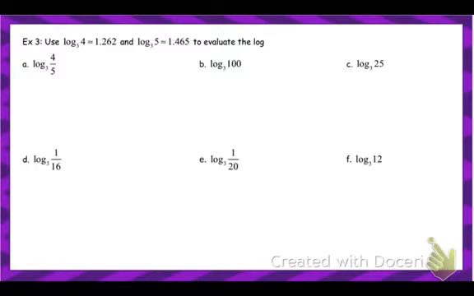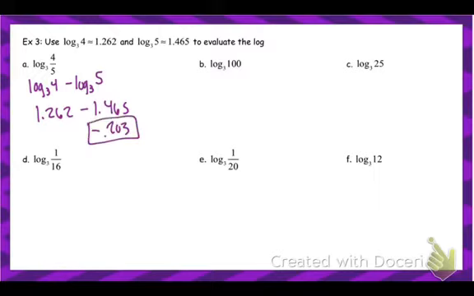All right, so I'm going to rewrite this as log base 3 of 4 minus log base 3 of 5. So then I know log base 3 of 4 is 1.262. Log base 3 of 5, 1.465. And then from here, I can go ahead and evaluate this, and that's going to give me negative 0.203. Now, if you were to actually evaluate this log with a calculator from the start, you would get that same answer, just a longer, more accurate decimal. This is the rounded version.